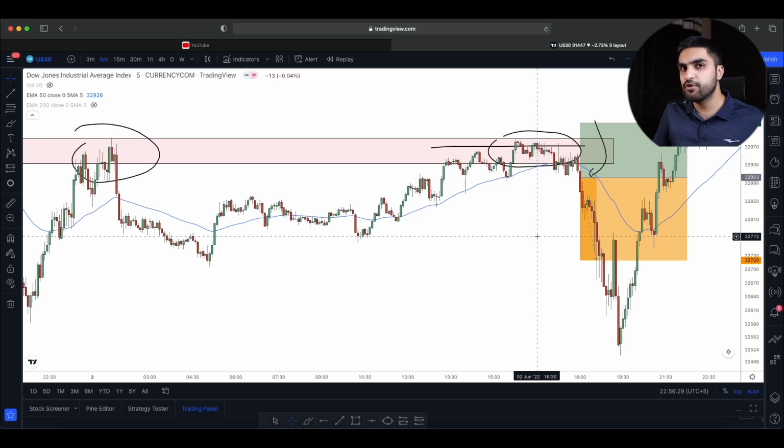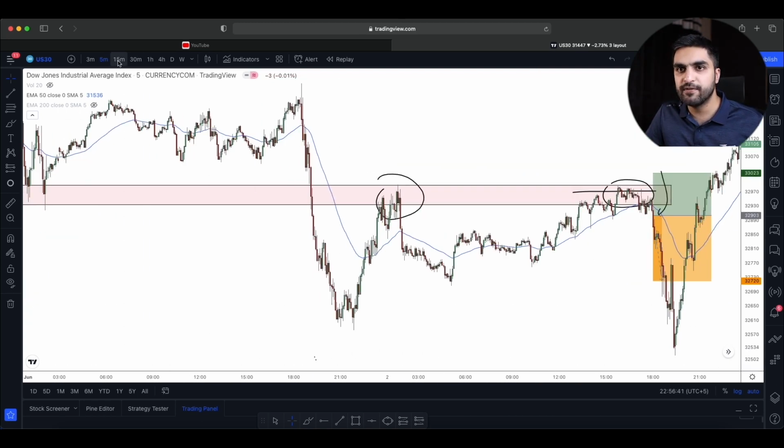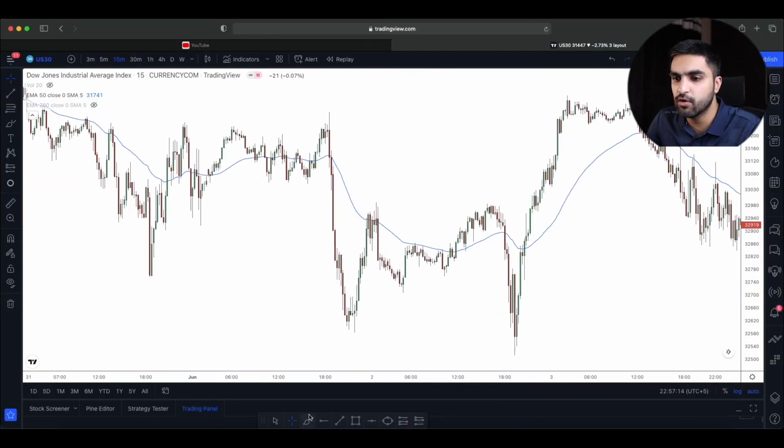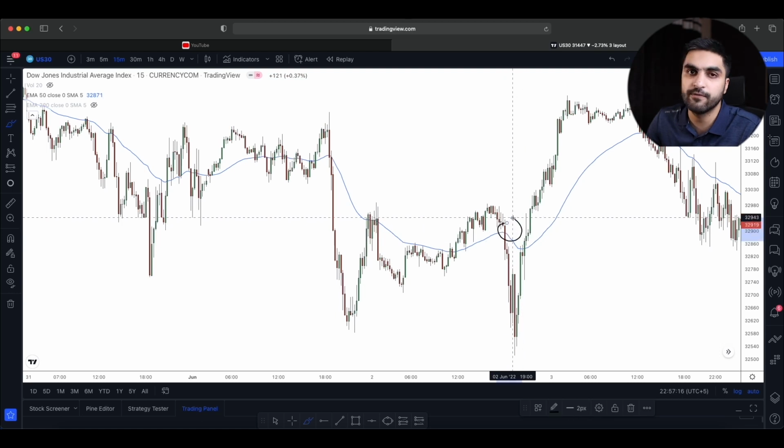Now this example is for the sell side. I want you to understand it even better, so I am going to give you the buy example right after this trade opportunity. Let's move back to the 15-minute time frame first. So we have our 15-minute time frame, and now we can see that we got a trade opportunity at this level from the 5-minute time frame.